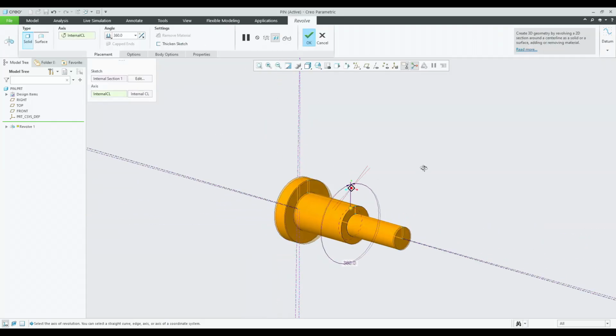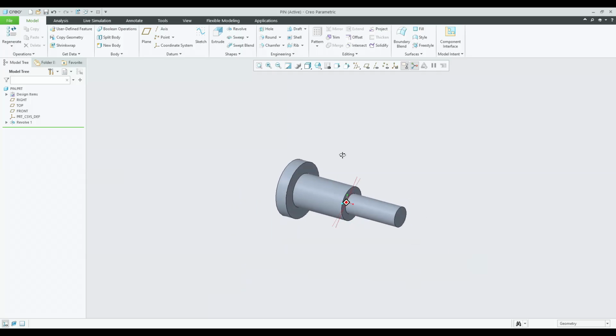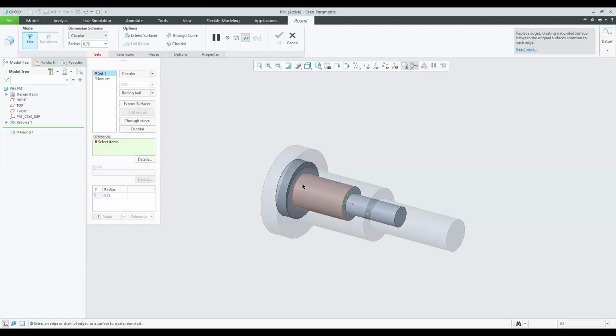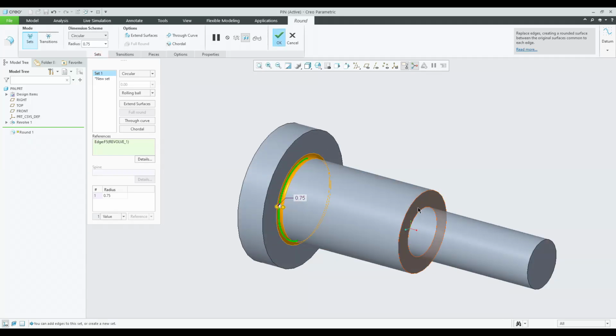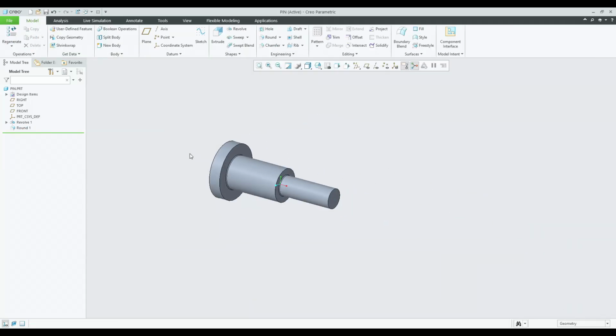And I'll just click OK. So here, this is the structure of the pin which we are going to use in this CAD model. I like to give a very minimal radius just to avoid the sharp corners in this area. So the radius will be considered as 0.3, which will be 0.01 of the D.